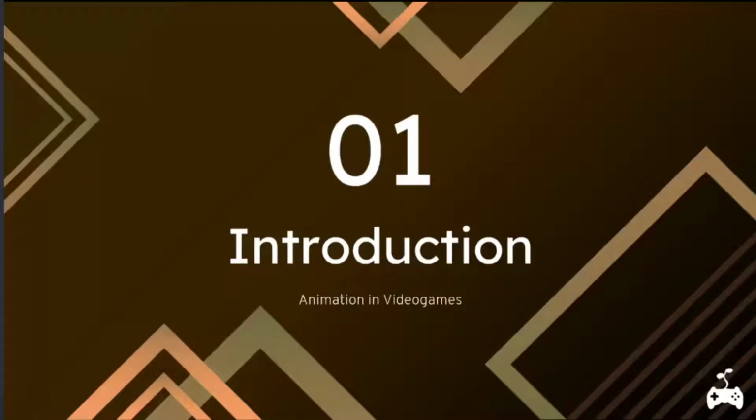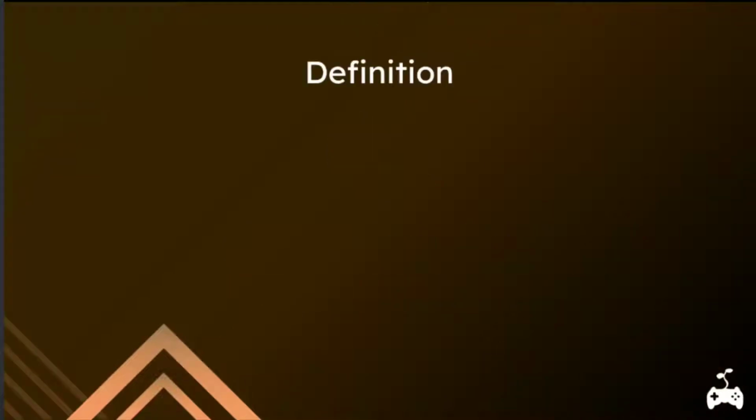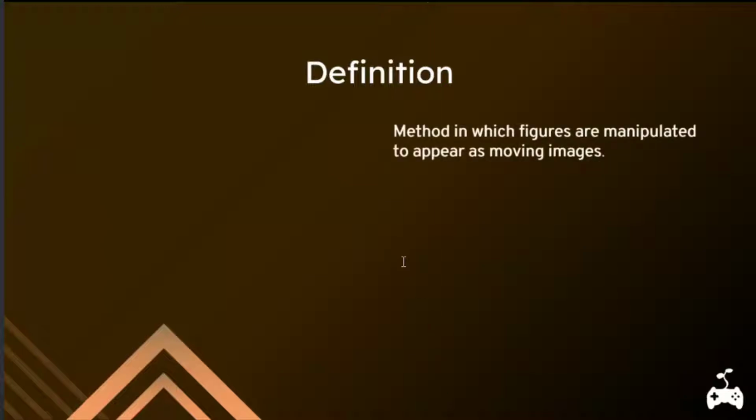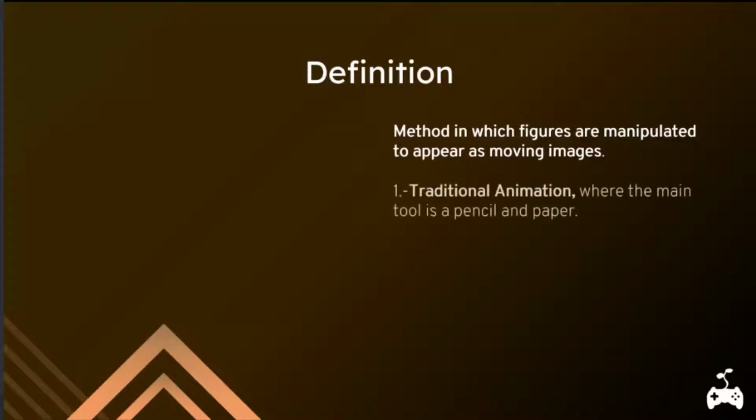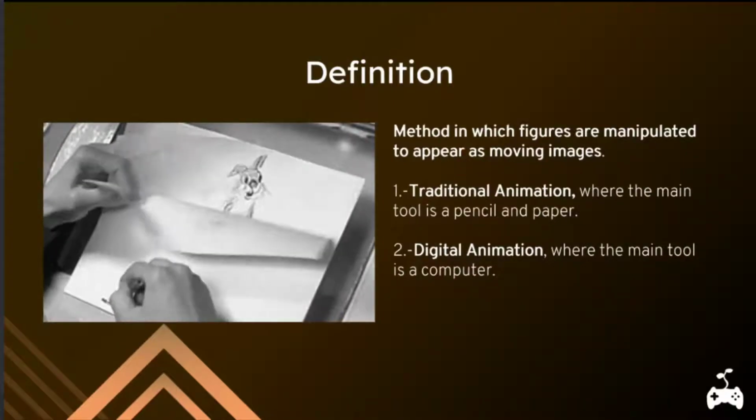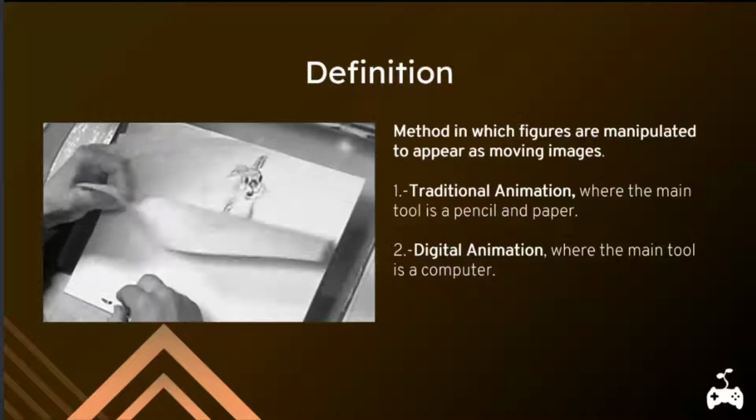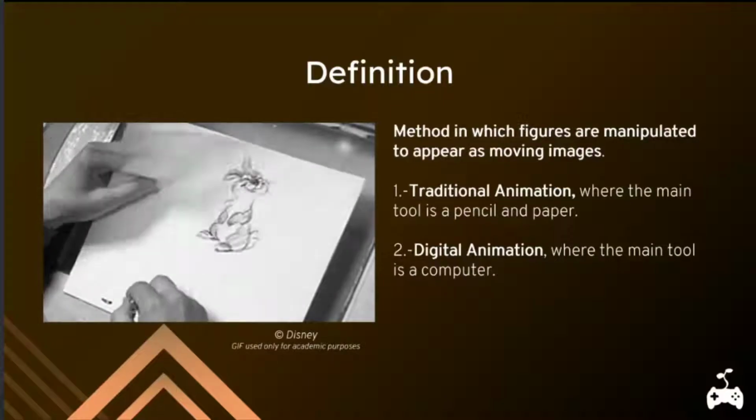What is animation? We can say there are two ways to produce it. The first one is traditional animation, in which images are drawn or painted by hand, and the other one is digital animation, which, as the name suggests, uses a computer to produce these kinds of images and movement. For video games, you can use mostly digital animation. But now, with the release of Cuphead, we can see that there are ways to combine them. Let's remember that animation is always evolving, as you can see right here in this GIF, sponsored by Disney.